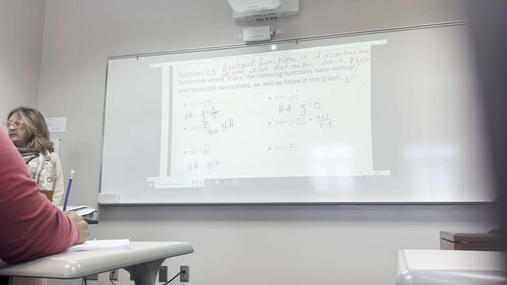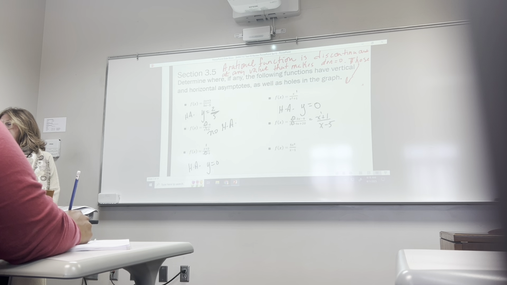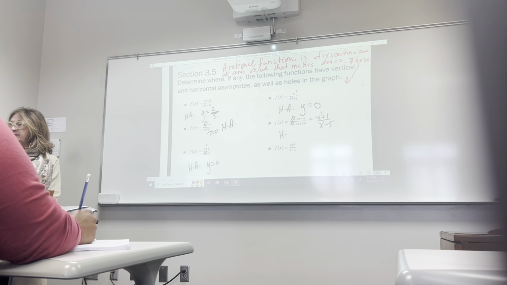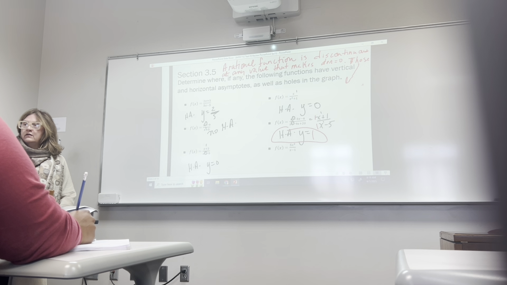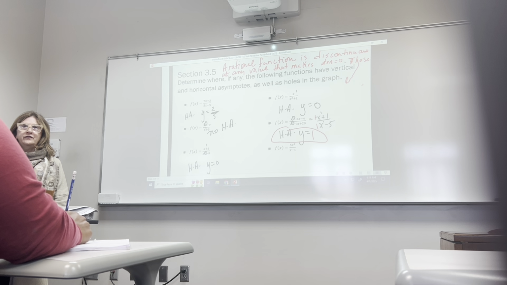The degree of the top here is a 2. The degree at the bottom here is a 2. Same degree, right? In the reduced form, the degree of the top is 1, the degree of the bottom is 1. Either place you get the same thing, don't you? So where's your horizontal asymptote at? Y equals the ratio of the leading coefficients. So 1 over 1, which is 1, right? Now the rules for the horizontal are on the PowerPoint in section 3.5, if you wonder where these are coming from.